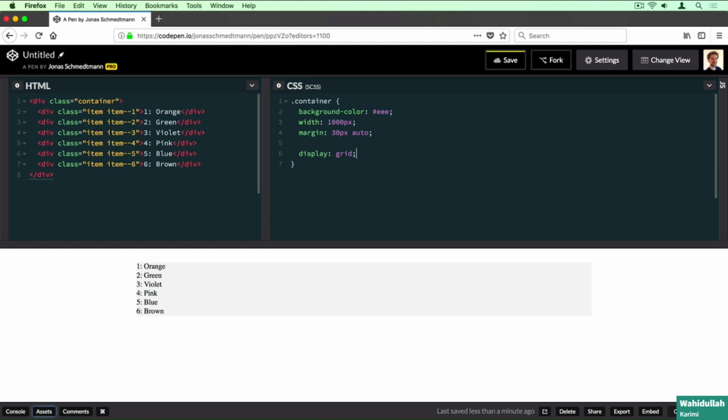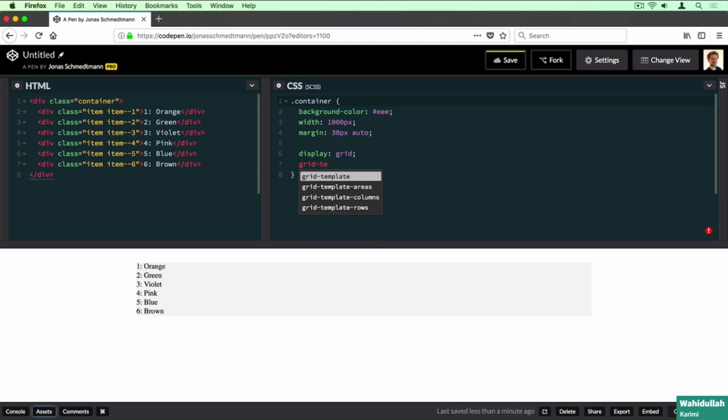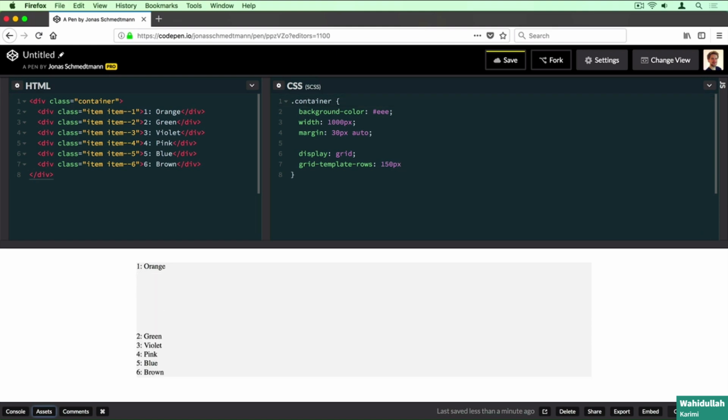And here is how it works in grid. So we have a property called grid template rows. And in here we can define our rows. So let's say we want these 6 elements here to be divided in 2 rows and 3 columns, okay? So that makes 6. 2 times 3 makes 6. So we want 2 rows and 3 columns. So what we do here is to define these 2 rows. So I say that the first one should be 150 pixels, and I say that the second one should be 150 pixels as well. And that's it.